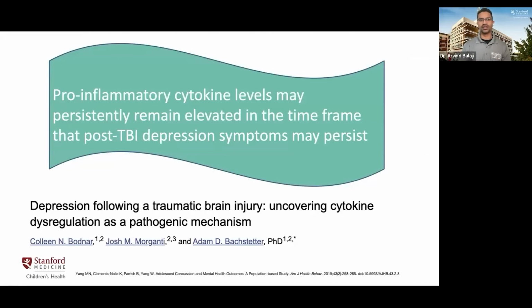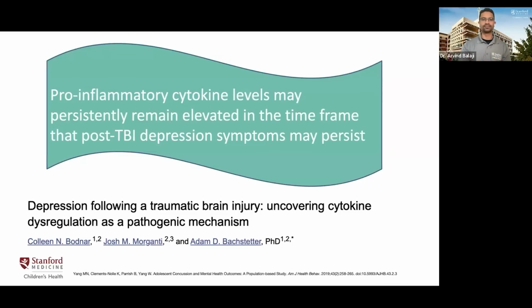There have been studies that have indicated that there's some increased pro-inflammatory molecules or cytokines that are released at the tissue level in the brain itself. And they seem to be persistently elevated for a prolonged period of time and can potentially lead to post-traumatic brain injury depression symptoms. Most of this has been tested in patients who have had more severe traumatic brain injuries rather than a concussion, but there's no reason to think that sort of cytokine release is also not present at a lower level in patients who have been concussed. And it's likely that that's contributing.